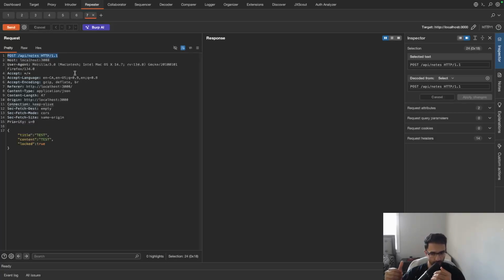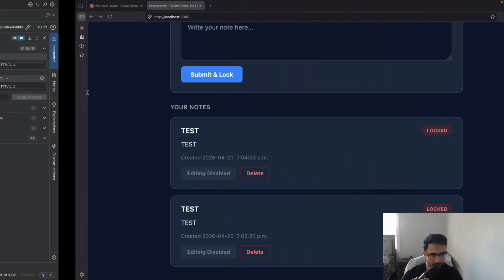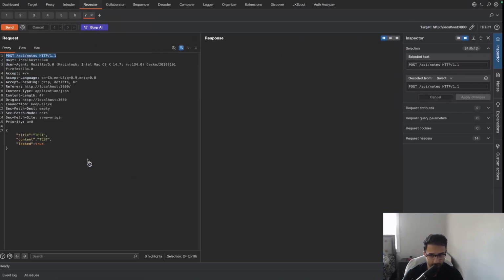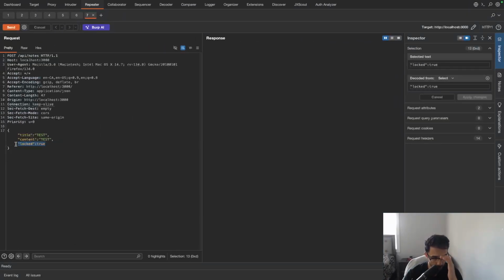Developers are usually going to have a sequence in which they want you to do things. But because you can send any API call anytime you want, you can do things out of sequence, and that can lead to issues. Now, how does this play out in this example? Well, again, the developers don't want us to edit, but this locked attribute, they're just expecting it'll go in that order. When you submit a node, this locked attribute will be set to true, and everything will be good.